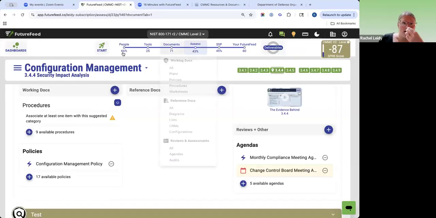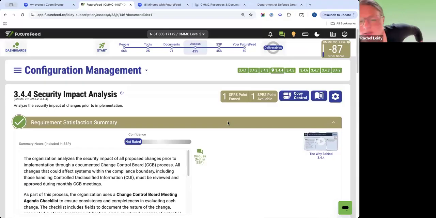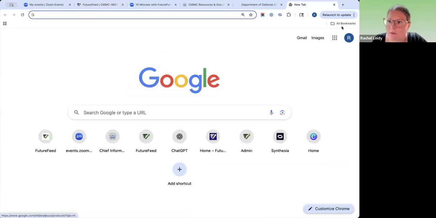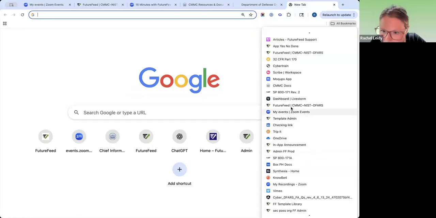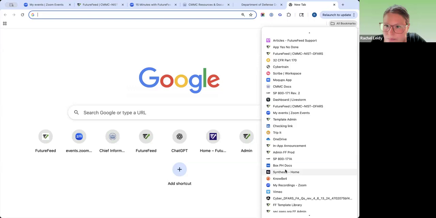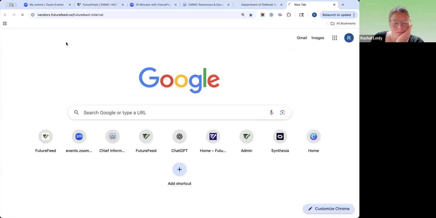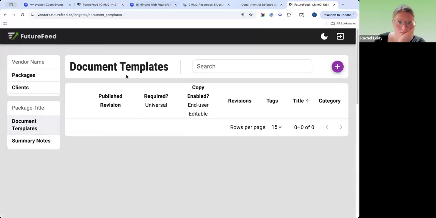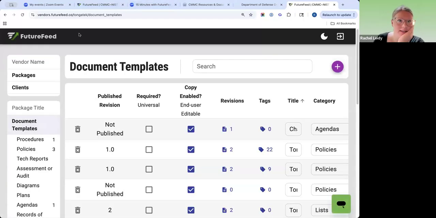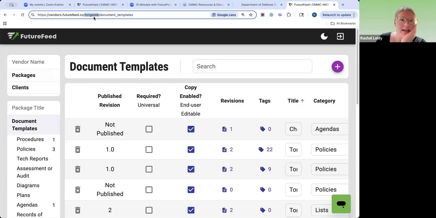Now, how you manage it is you'll get access to the document library administrative interface. So let me get to mine really quick for FutureFeed. Where is it? Okay, here it is. Well, this isn't the right one. Let's see. Okay, this is the Tonka Tech. You see up here in my URL, it says Tonka Tech Library. That's fine. I can use this one.